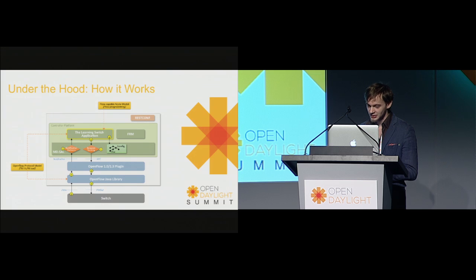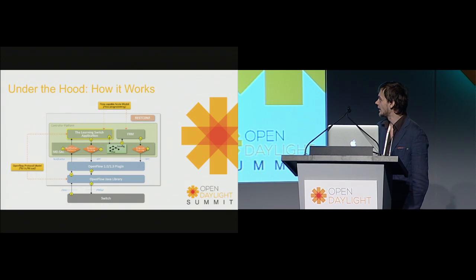Now the other part: when the switch has all the information, it writes to the data store via MD-SAL APIs the new flow, which should be put to the switch. The forwarding rules manager picks that up and sends the add flow or remove flow RPC, which gets routed to the OpenFlow plugin and sent down to the switch as a flow mod message.